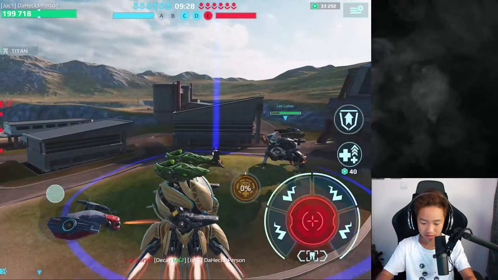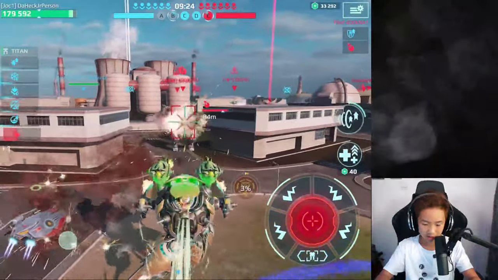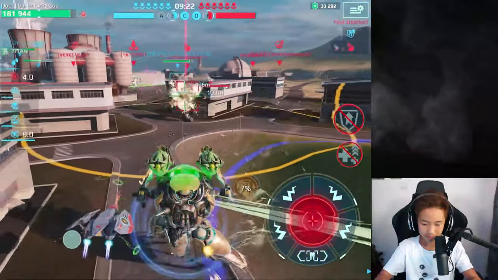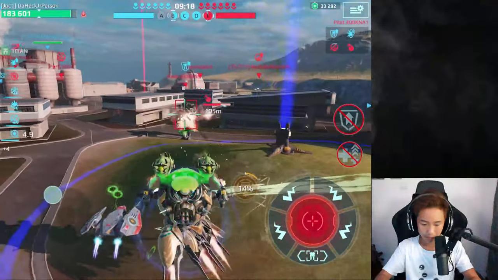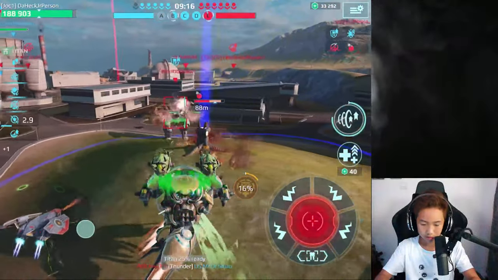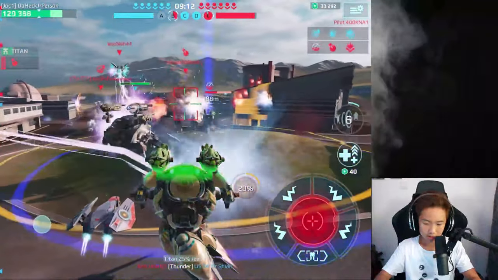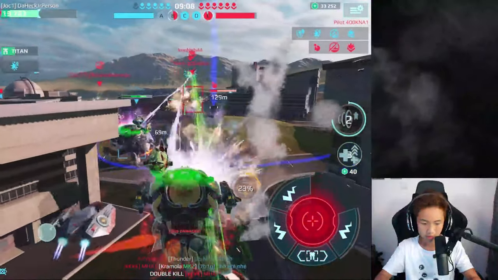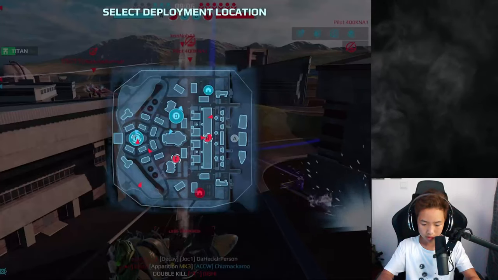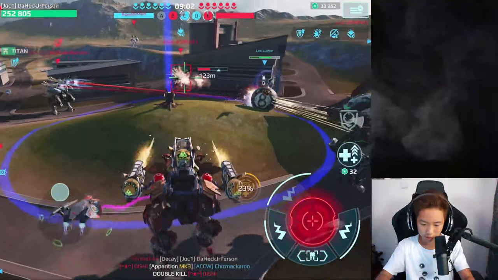Oh, now that their abilities are gone, I can just... Oh, there's a Fenrir here. Bomb. Bomb. This really does a lot of damage. Oh my god. Oh my lord. Whoa. Those Seraphs are... They're really dangerous. Let's spawn him with the big boy.